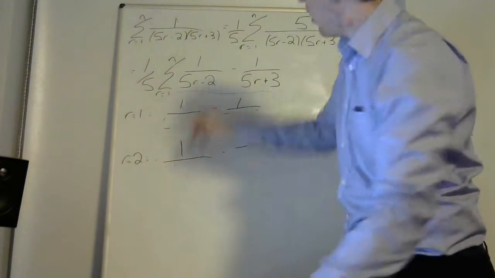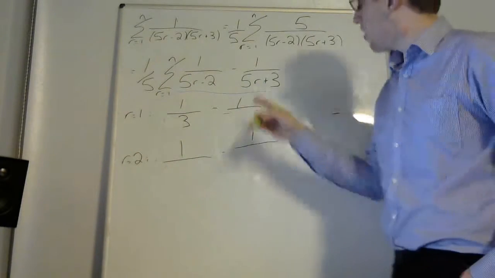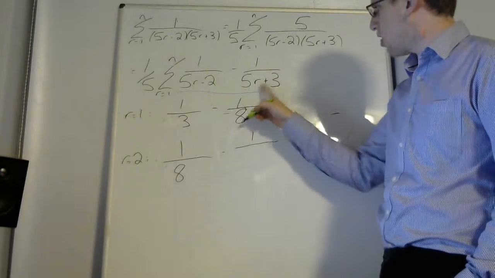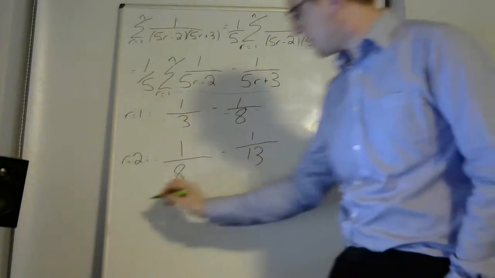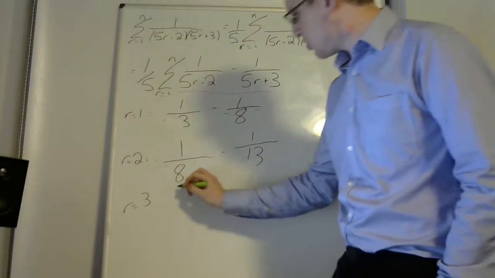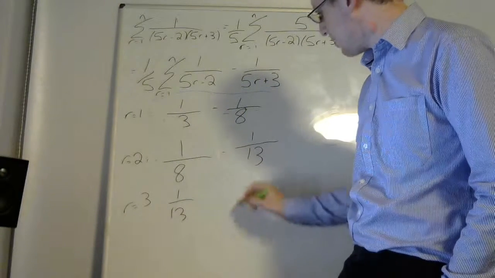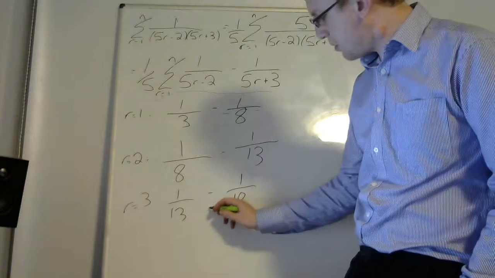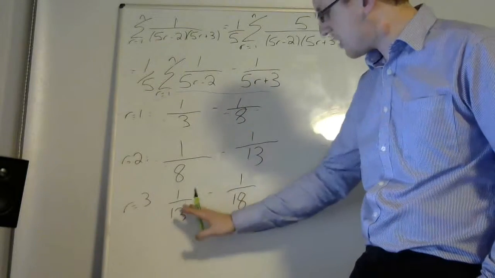So going back for a second then, 5 times 1 minus 2 would be 3, so that fraction's a third. 5 times 1 plus 3, like I said, that's an eighth. This one is an eighth as well, and this one would have been 5 times 2 plus 3, which is 13. I recommend probably going up to r equals 3 just to see the pattern. 5 times 3 minus 2 is 1 over 13. That's going to cancel out with this 1 over 13 here. 5 times 3 plus 3, that's minus 1 over 18. Then what we do is we miss a few out because we've got a sense of the pattern now. We know that this one's going to cancel out with this one, and this one's going to cancel out with this one.